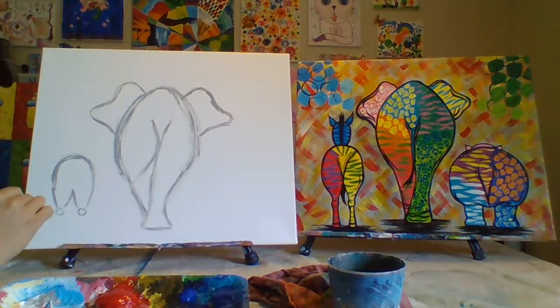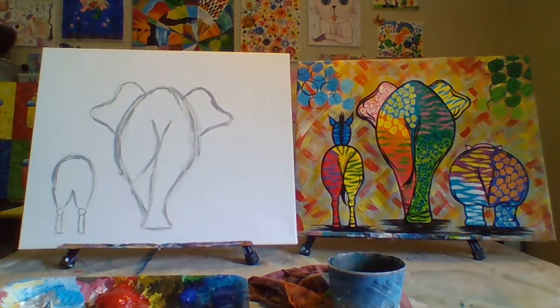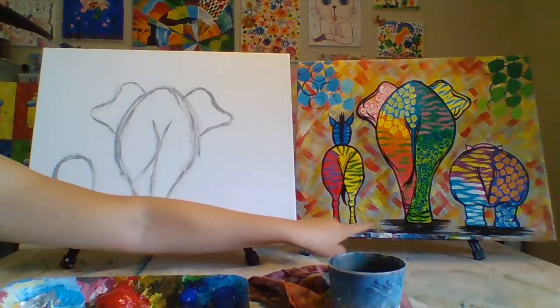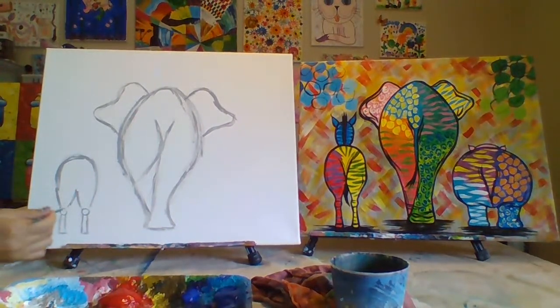And then skinny legs, to like just a squared off hoof. You could call it a hoof. Mine just ends kind of sort of where the elephant feet end, but even those don't perfectly line up. These won't. That's fine.